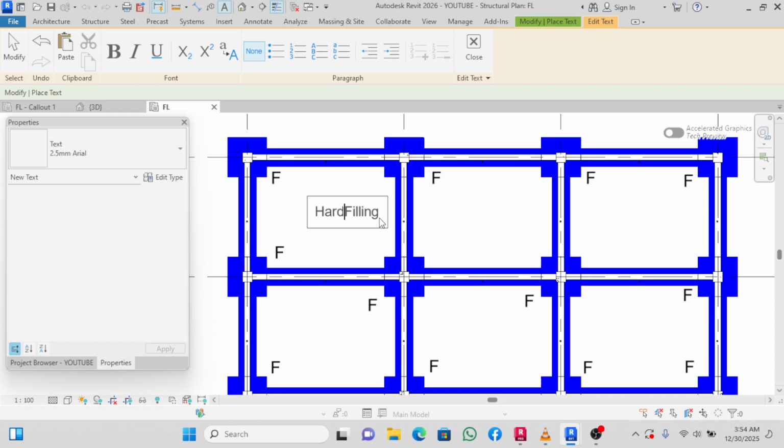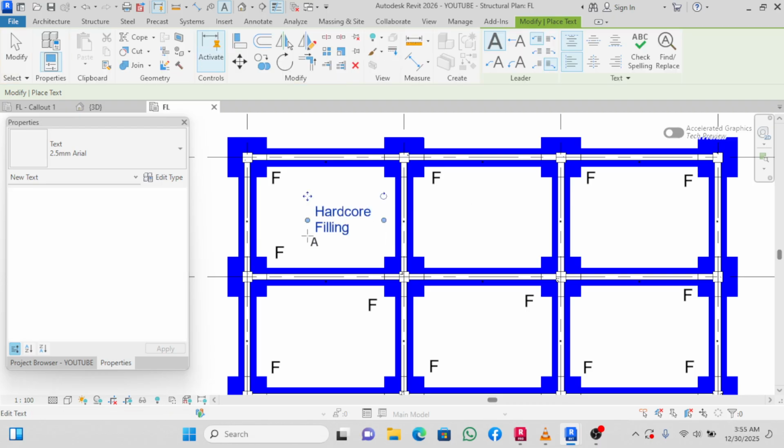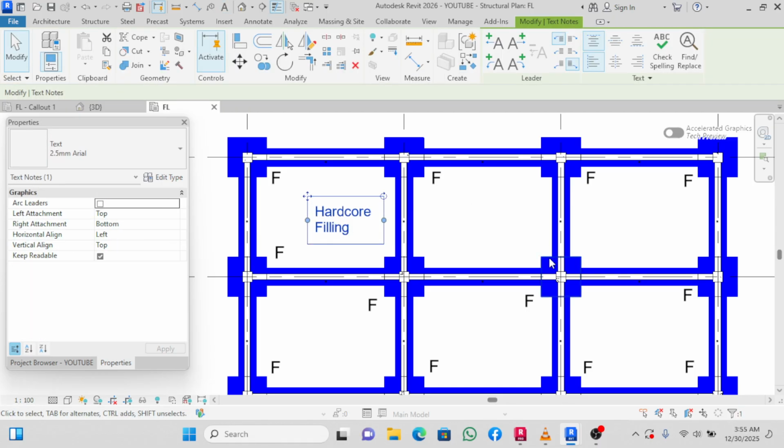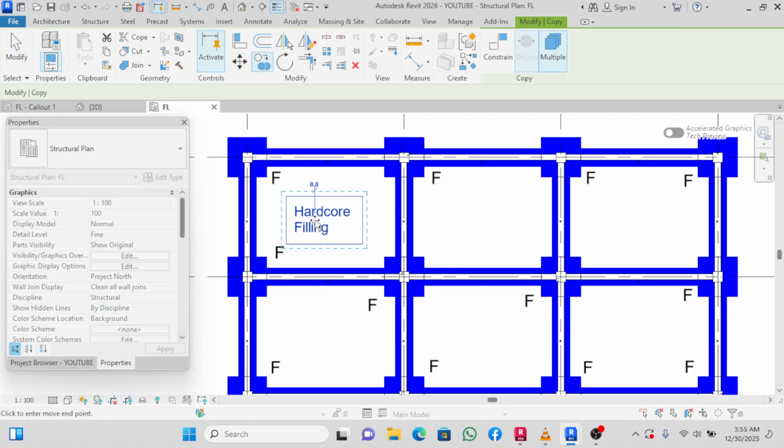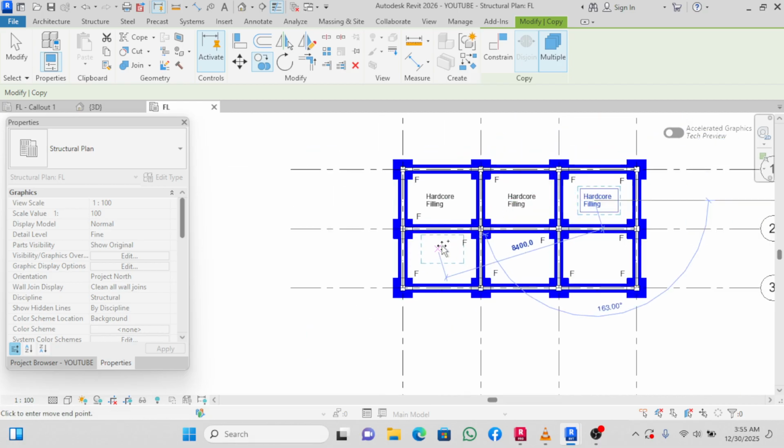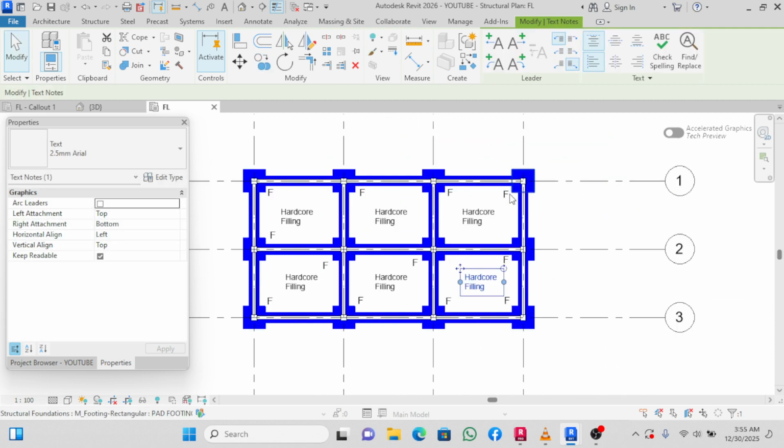Hardcore fill. Okay, position it well and copy it to the rest. Copy it to all the hardcore filling.